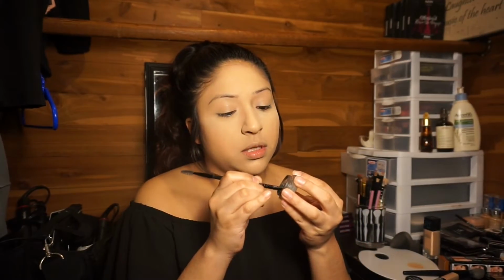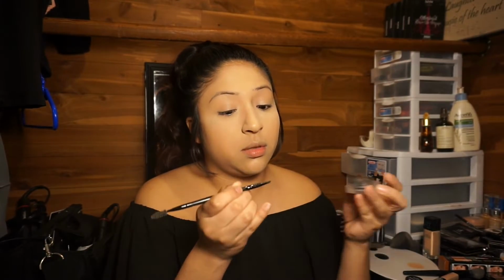I normally just brush them out first just to see what I'm working with, and from there I'm going to grab a little bit of what's in here. Luckily I bought another one because I think this one's already dried out, so I need to buy another. I already have another one to back it up.